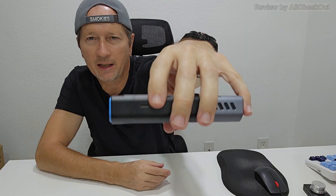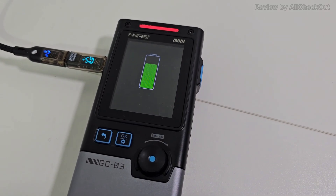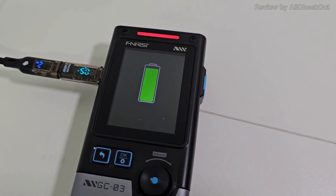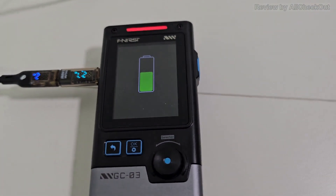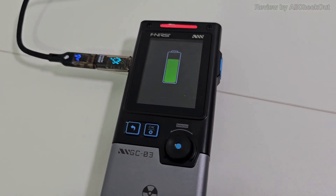Charging is on the side with modern USB-C. Even though we get the USB-A to USB-C cable, we can also charge it USB-C to C, even with very modern PD. Some time ago I already tested a similar device — the GQ Electronics GMC 800 — almost something of a standard, with a lot of people buying it in the past.